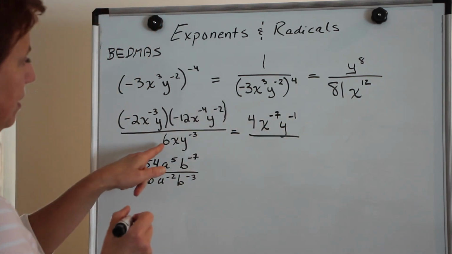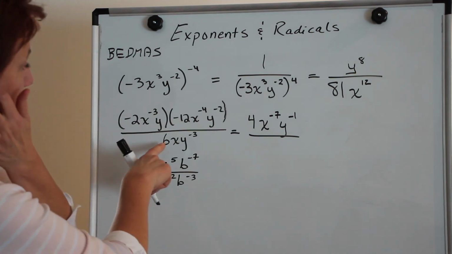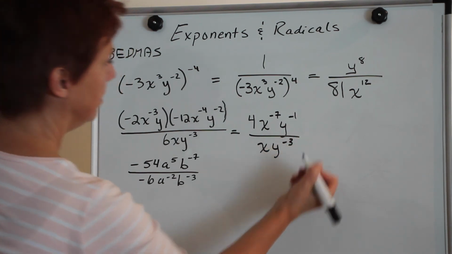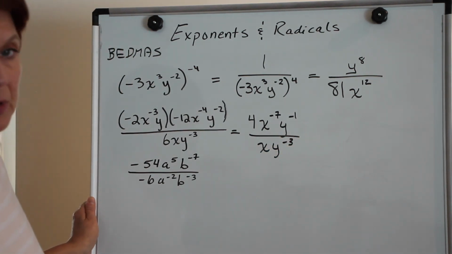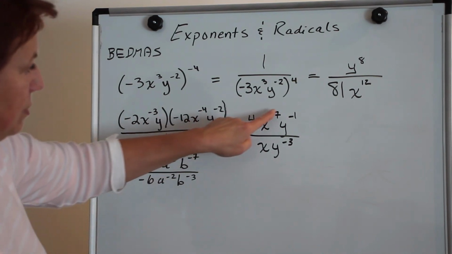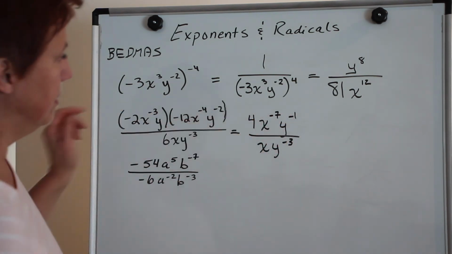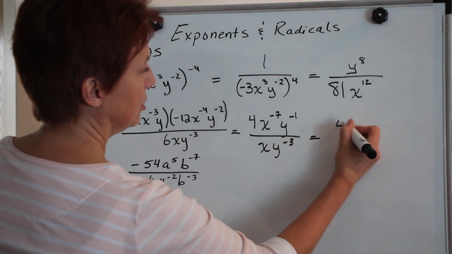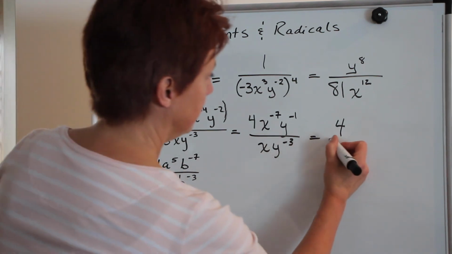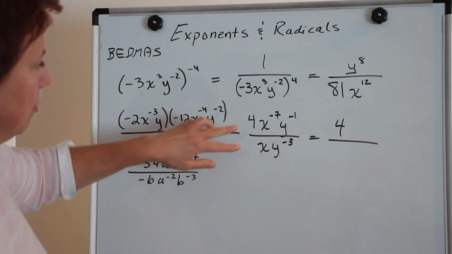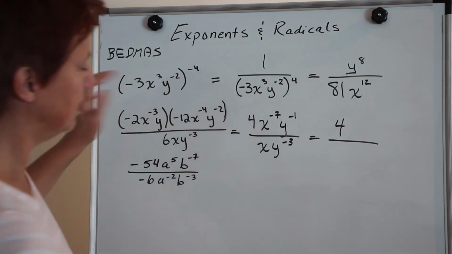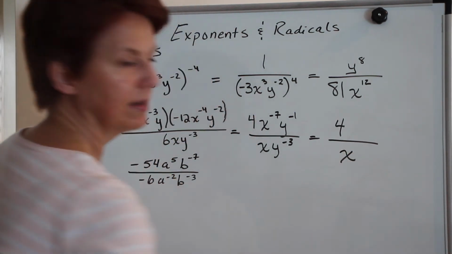And then in my denominator, I haven't done anything with that except to get rid of the 6 with the 2 and the 12. So I'm just going to rewrite the exponents on the variables. Now the next thing is to simplify all this variable business. So the 4 isn't going to change because there's nothing left to do with the 4. And then my x's. The larger of my two exponents on the x is in the denominator, so that's where my x is going to land.